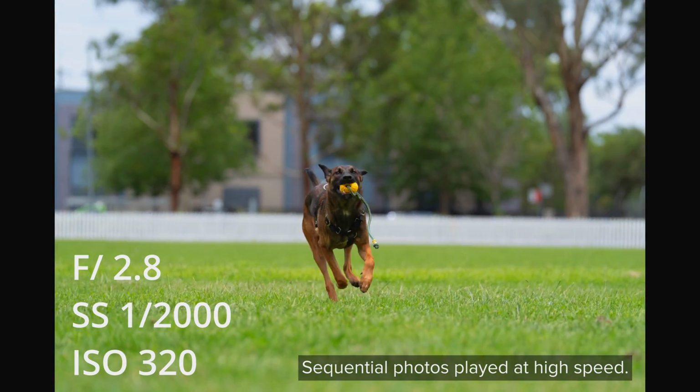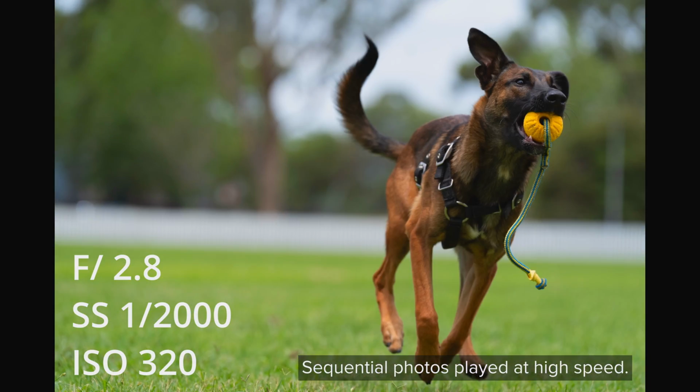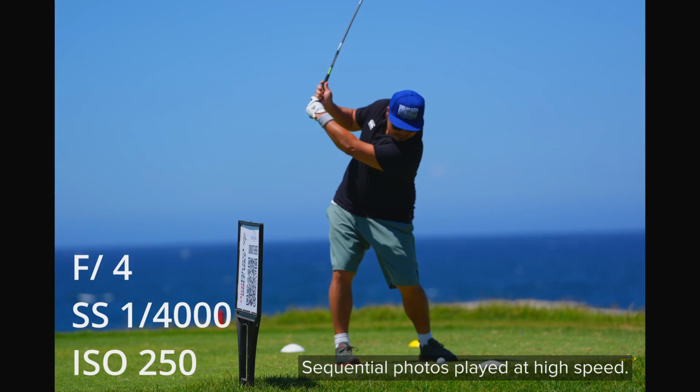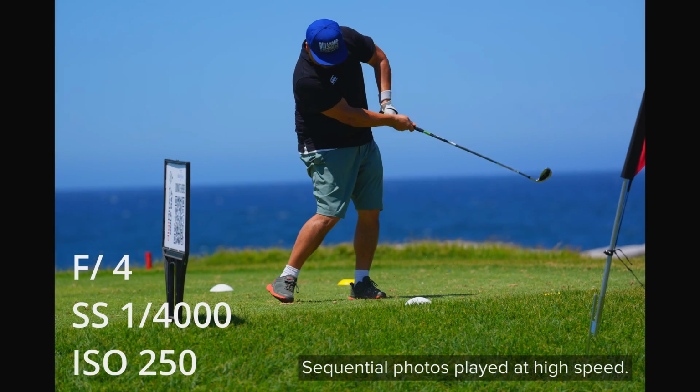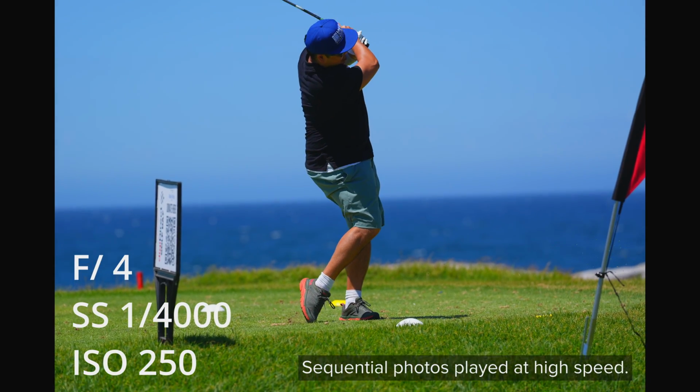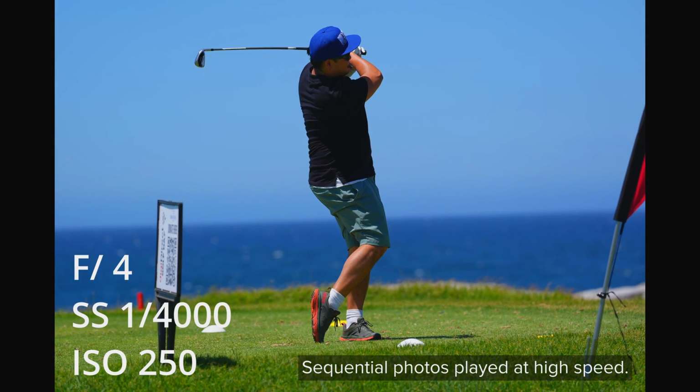So this means you don't actually have to worry about timing out your images. So if you're, say, shooting sports photography where you really do want to time it with that tennis ball hitting that tennis racket, you don't have to be too precise with it. You can get a rough approximation of within a second of that ball hitting a tennis racket, and then from there you can just pick the perfect image for you.